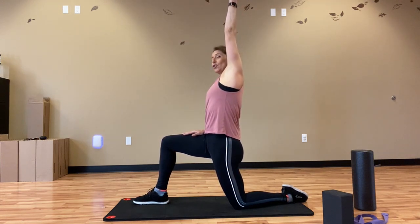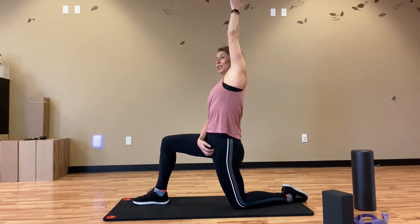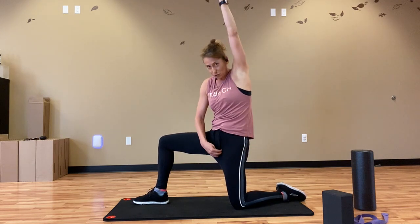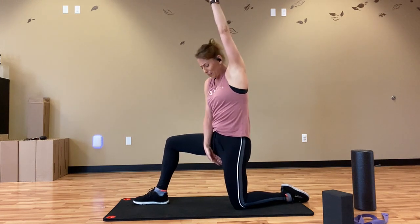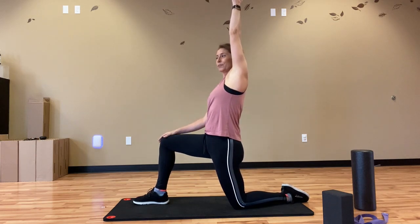Now I'm gonna cross the midline of my left arm over to the right. Now it's already really, really talking. Like I can feel a big stretch all the way down my quad, but also, whenever you feel that stretch right there, right in your, almost feels like a groin muscle, but doesn't go down your leg, that's the lower third of your psoas, right?